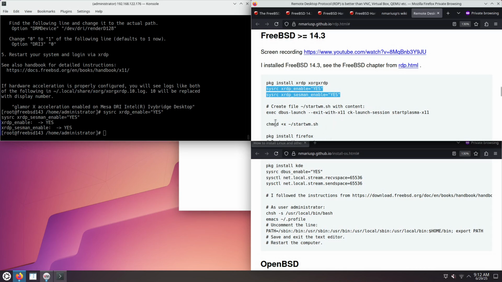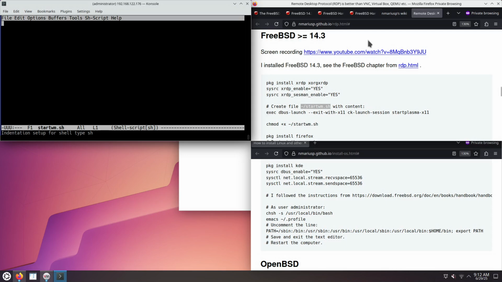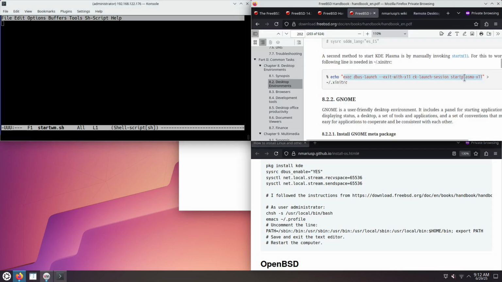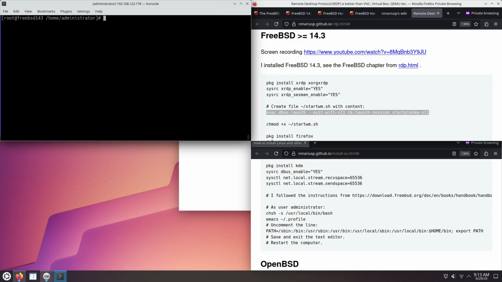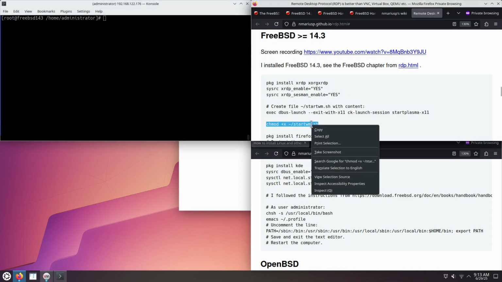So we're going to use another configuration file, /startwm.sh. Let's do that. So the text editor, Ctrl+Shift+V. And I'm just pasting this long text. So exec dbus-launch --exit-with-x11 ck-launch-session startplasma-x11. I'm adding a trailing newline, Ctrl+X S, Ctrl+X C, Ctrl+L, making the file executable.